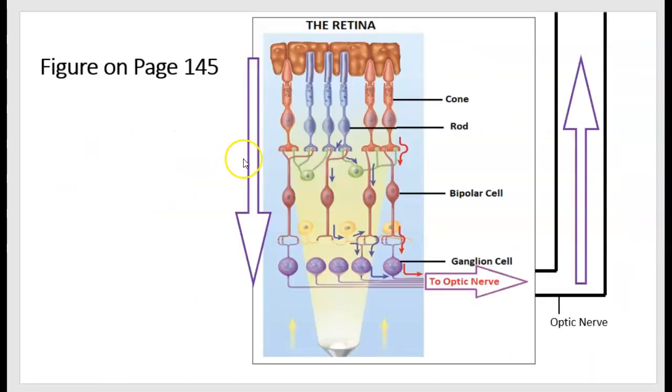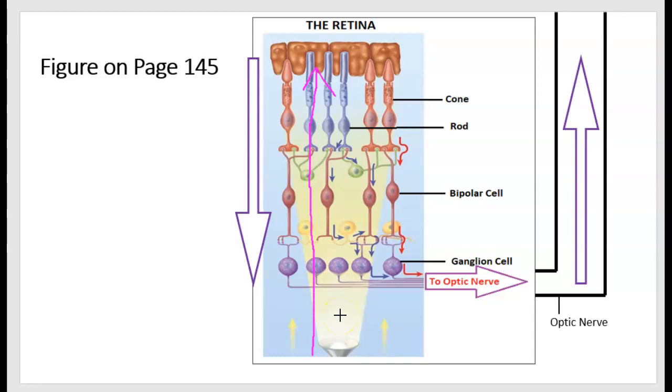If you'd like to look at a diagram that will help you understand this a little bit better, you can draw on a diagram you have on page 145. This picture shows that light is coming from the bottom of the picture, so that's the light source. And you would just draw an arrow towards the photoreceptors.